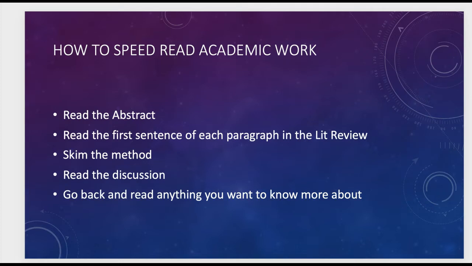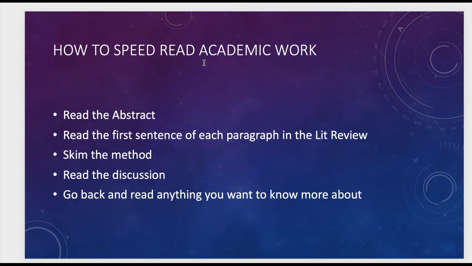So in your doctoral career, especially for your dissertation, you're going to read hundreds of journal articles. Some dissertations have 200 to 300 journal articles listed as references. So you want to be able to read through these articles really fast and get the information that you need in order to complete whatever you're trying to do, whether it be a paper for class or a lit review for your dissertation.